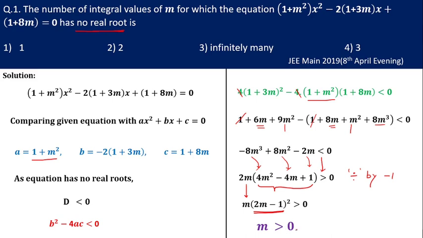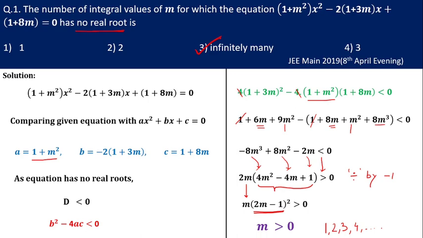Now I am saying m is greater than 0. If it is greater than 0, it can be anything like 1, 2, 3, 4. Now how many values are possible for m? If I am talking about integer values, I am observing infinite values possible, so my answer here is infinitely many values of m possible. So here the correct option is the third option. This was quite a simple question based on the theory. Just prepare the theory we discussed in the beginning of the lecture and you will get it.